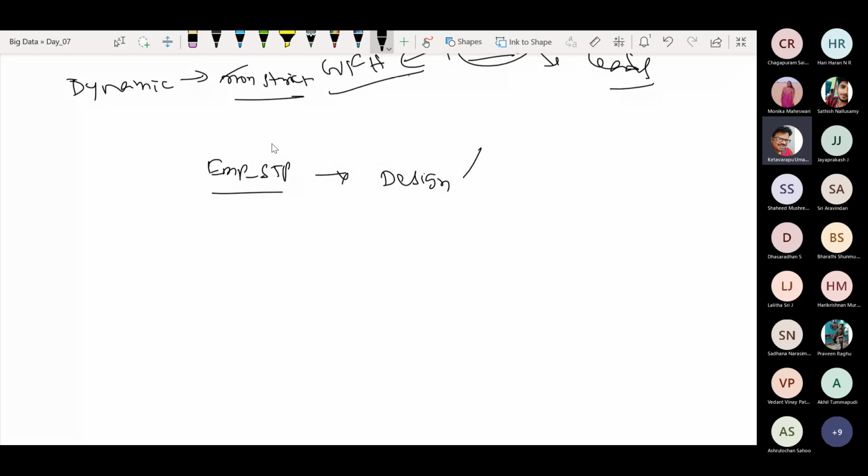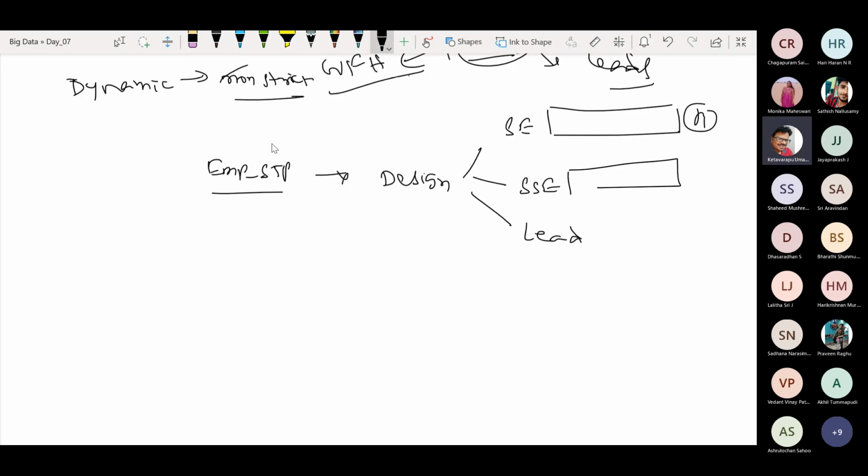Now my partition is like this. It is going to store the data. All the software engineers data is available as partition one, all your senior software engineers kind of thing, but statically. Not dynamically, statically, it is going to perform.